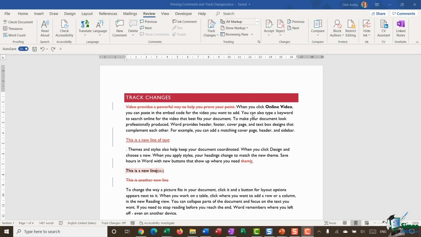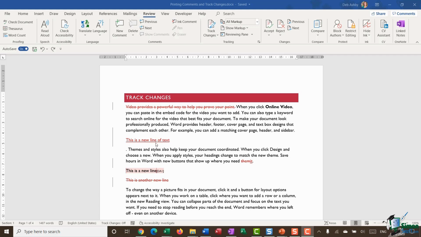Hi guys, and welcome back to this course on Word 2019 Advanced. We're down into the last module of section 16, and in this section we've been taking a look at how you can track changes in your Word documents. And in this final module, I just want to run you through how you can print your documents, ensuring that comments and track changes are showing.